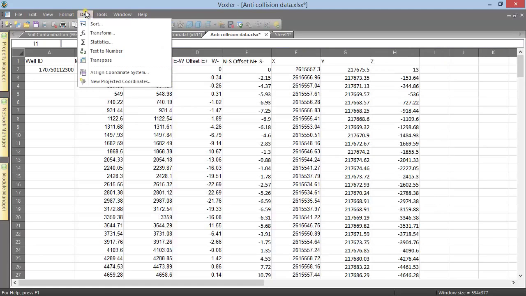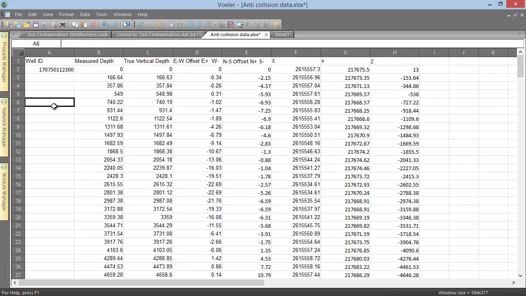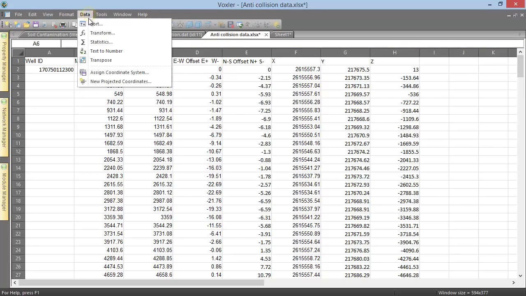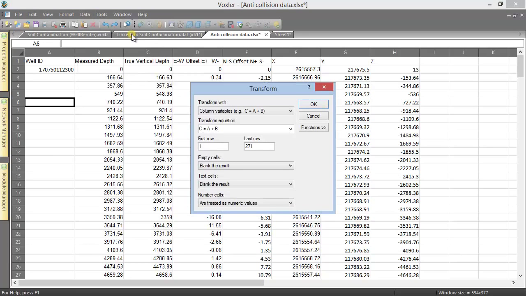The Data menu contains worksheet-specific editing commands such as Transform, Statistics, and New Projected Coordinates. Click Data, Transform to perform a calculation on your data. In the Transform With drop-down box at the top of the dialog, we can set the calculation to perform over columns, rows, or cells.